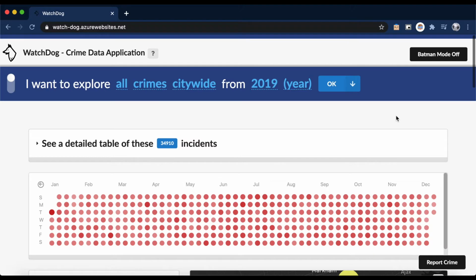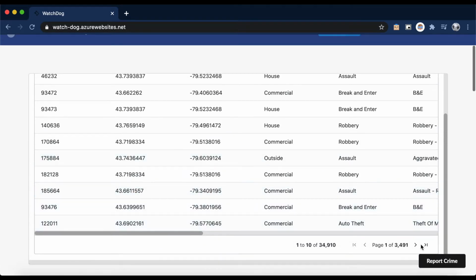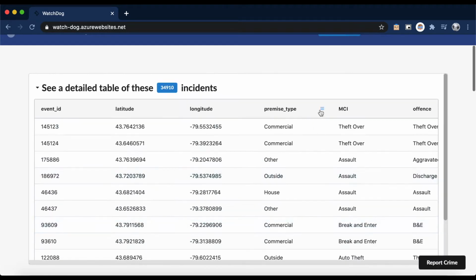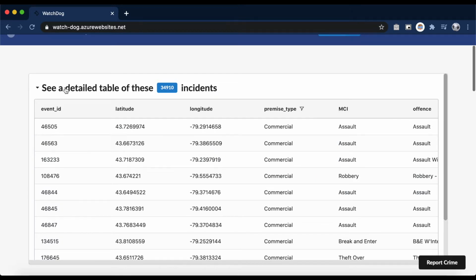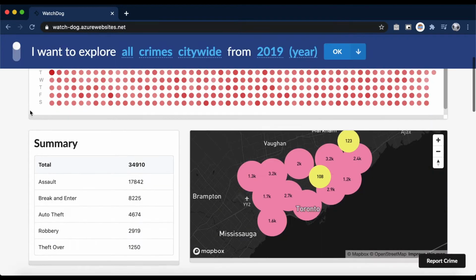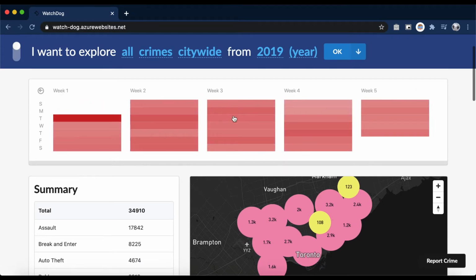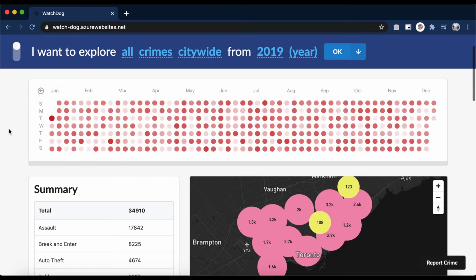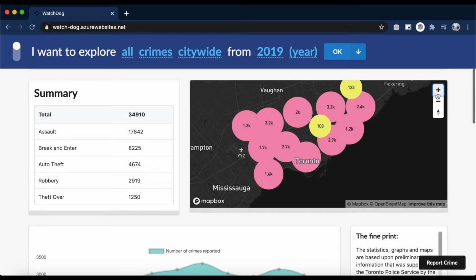All queries have similar cards with different data. At the very top is a collapsed card which holds a table. This table card provides the raw data from the query and is paginated and also filterable. Right below it, we have a heat map card showing the amount of crimes per time period. We can also interact with this card to refine our time range. Next, we have a summary card which shows the number of crimes per major crime indicator. We also have a cluster map for each individual crime location. We can zoom in on the cluster to break it up and see individual locations.